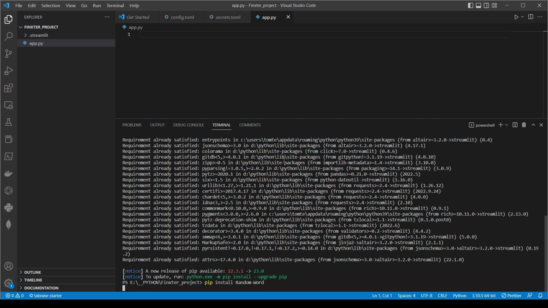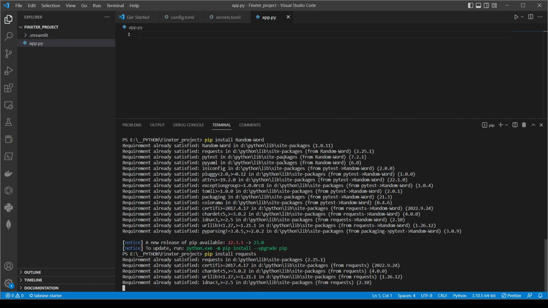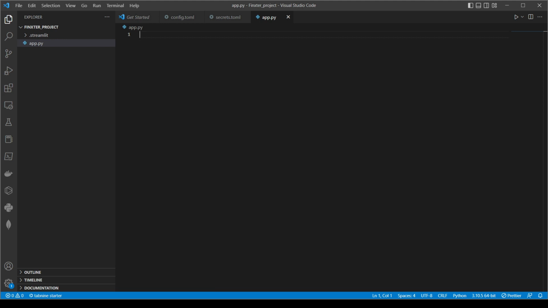Pip install random word. And pip install requests. We'll need requests for getting our words, but I'll show you that later. Once this is done, we can close the terminal for now.